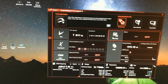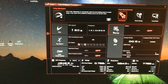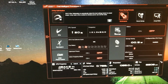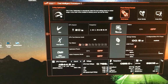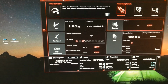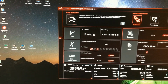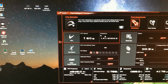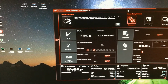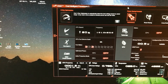I don't know if this would pass my extreme benchmark test, where I run the 3 benchmarks and my antivirus softwares. But I know this is Windows stable, at least it seems to be, so I'm sure it'd be fine for gaming and all that stuff. So that's this software here. It did pretty good. And we'll compare some numbers in my other video, and I'll talk more on those. Pretty cool.